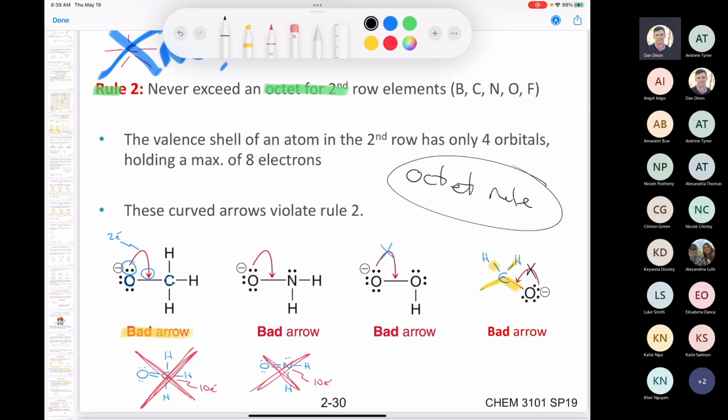Well, there's actually very few elements in the periodic table that follow the octet rule strictly. Very few. Like really, it's only carbon, nitrogen, oxygen, and fluorine that follow the octet rule because boron is in group 3A, so it can only be surrounded by 6 electrons. Hydrogen doesn't follow the octet rule. Helium doesn't follow the octet rule. And once you get past fluorine, well, then you have the 3D orbitals available. So yes, the octet rule is definitely a thing, and we see it a lot in organic chemistry because we deal with carbon, nitrogen, and oxygen and the halogens like fluorine constantly. But it's a rule that doesn't work all the time in chemistry.